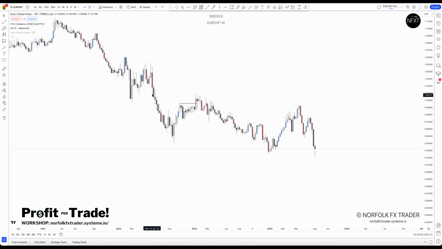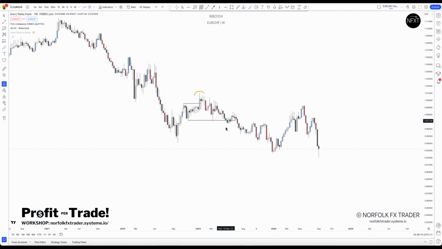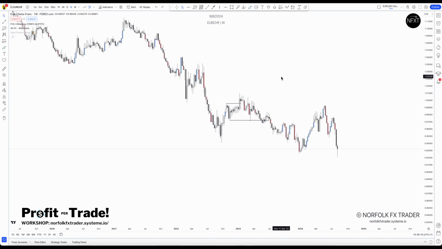And we also have areas of supply on the lower time frame. We also have areas of supply here on this time frame, but the price didn't quite get up to this area of supply we have on a weekly. So we have to be looking at the lower time frames to see why that market reversed. So from this point, we have a reversal of structure. Now, I'm not looking to sell this market until I've seen this reversal. So we see the market reversing this weekly time frame right here. Again, there's a valid break of structure. It's a valid reversal, and I can start to sell this market with the weekly time frame once again.